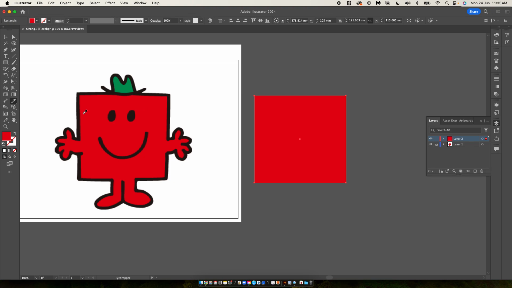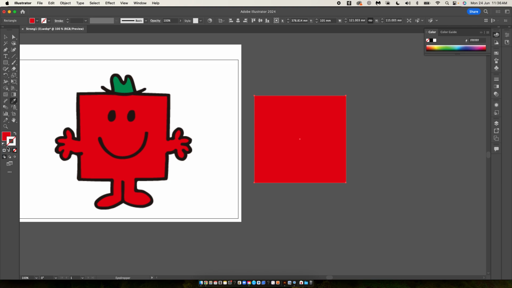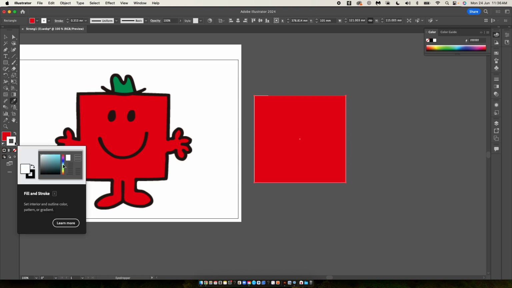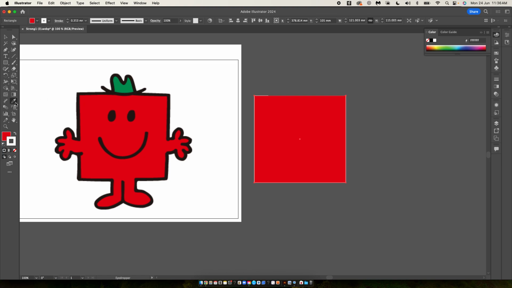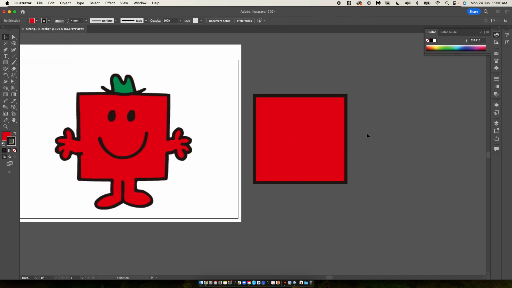We still need to add an outline, and in Illustrator it's called a stroke. So click on the stroke icon, make sure that it's in front, then click on the color button below it. That will tell the computer that you want to give it a color. At the moment it's white, so we're going to click on that. If you've got the eyedropper already armed, then you can shift click and it will make the stroke black. If you come up to the top here, you can see there's a little stroke menu, and we're going to increase the weight of the stroke to about 4 millimeters. If yours is set to points, PT, pixels, then it's about 10, 11 or 12 pixels thick. So at the moment we have our square and it's looking pretty good.